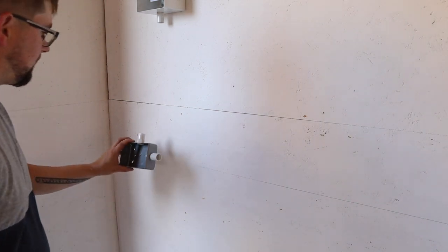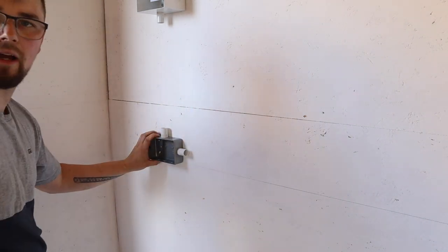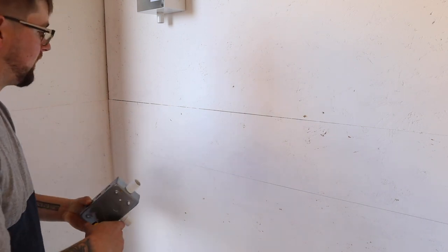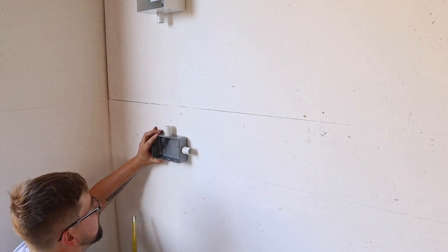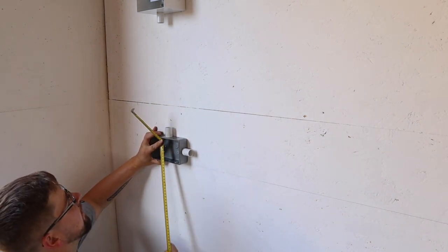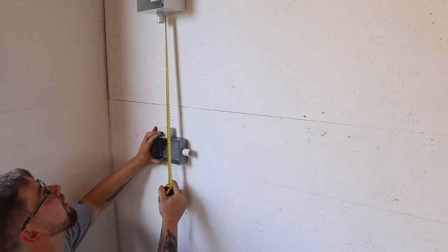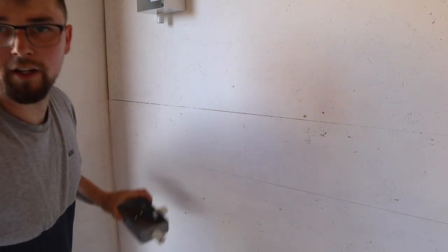First things first then, I'm going to start with a socket over here. And I've just got to work out how long a conduit I want before I cut it. So I'm putting the bottom of the socket on the line where it's going to be. And then from there, I can work out roughly how long we want it. About 39 centimetres. Just quickly chop that and I shall be back.